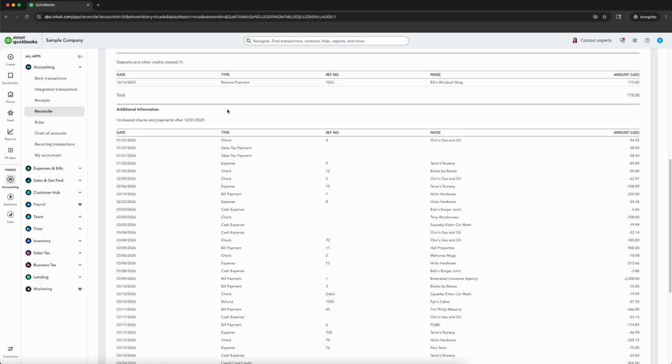Again, you want to do this every month. It only takes about 10 minutes of your time, and it's the difference between knowing your numbers and guessing. Imagine making a big financial decision without knowing exactly how much you're making per month, per year, it doesn't matter. A lot of business owners fall into the trap of thinking they know how much money they're making just based on feel, but not actually having clean books and reconciled accounts to back up that number. The easiest way to avoid this is just keeping everything reconciled month by month. That way you don't run into any issues at all.